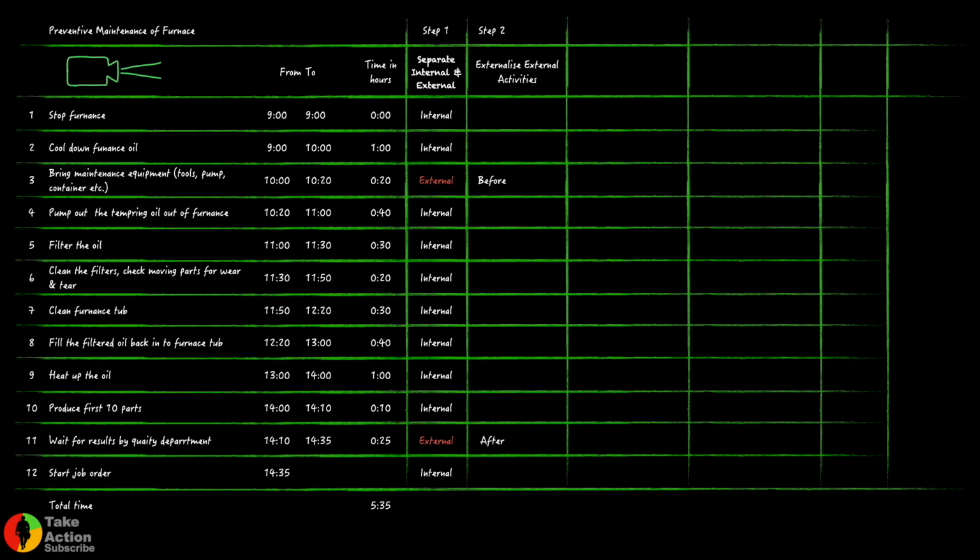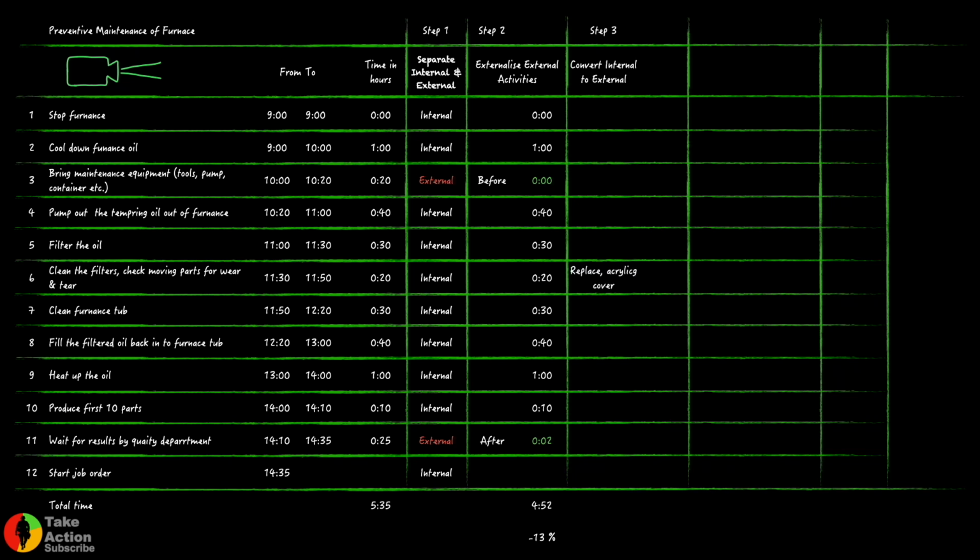The cost of 50 parts we should compare with the cost of not running the machine for 25 minutes every single week in the whole year. With this argument, in my experience, every time I have done this analysis, the cost of stopping the machine was always much higher than the cost of having a quality issue and scrapping these parts a few times per year. So with that, we can keep the machine running and do the inspection while the machine is running.